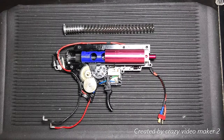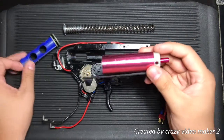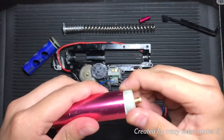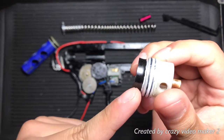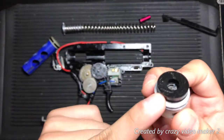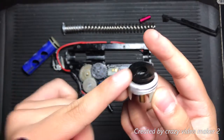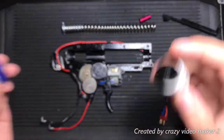Okay, so this is my JG MP5 DSG build. I'll start off with the compression parts here. I have an SHS O-Ring Air Nozzle, and that's on the stock JG cylinder head, which has 2 O-rings, which is pretty good for stock. And on that I have an Airpad, which is there for correcting the angle of engagement, as well as dampening the sound and absorbing the impact from the piston head.